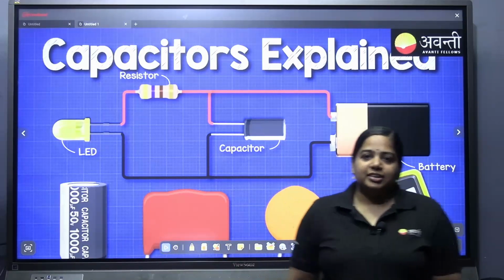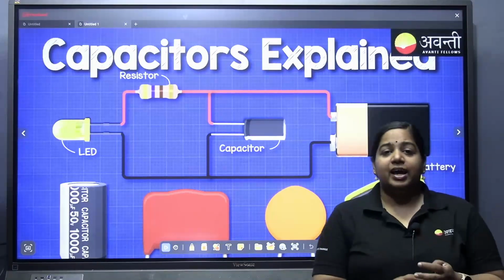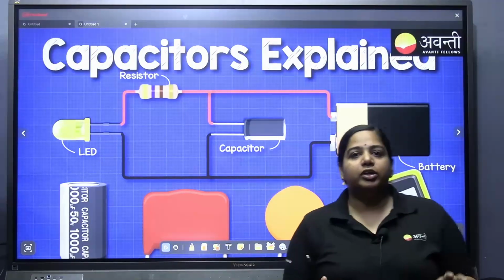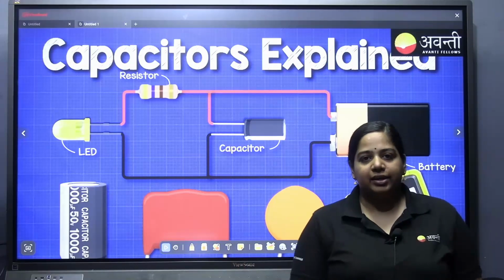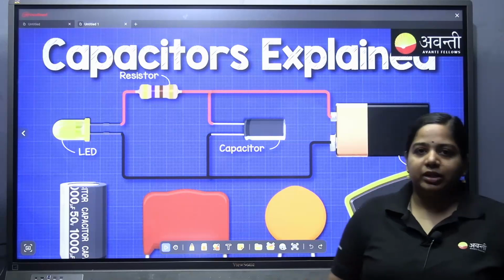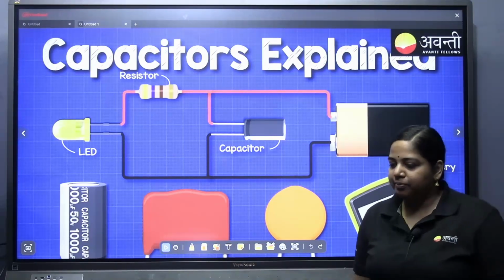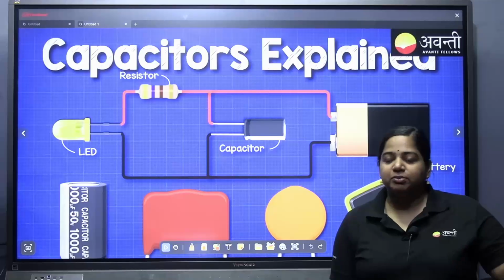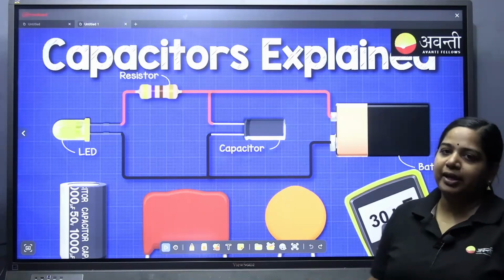And today we are starting the chapter capacitors. As you all requested, I am not going too much into theory. We will directly go to PYQs, just revising what the topics in capacitors are. Okay, if anyone needs much more explanation, please put it in the chat box. I will be explaining it.